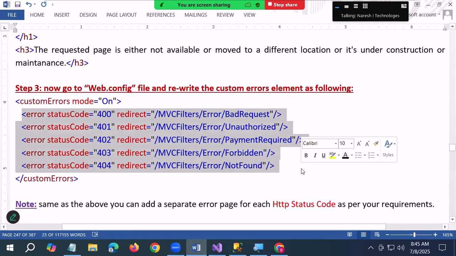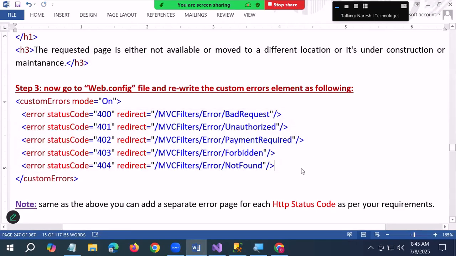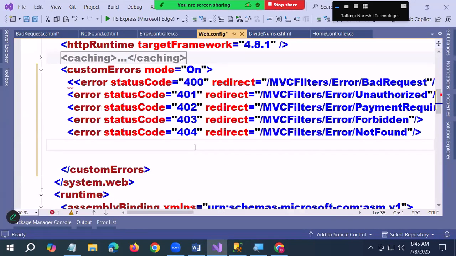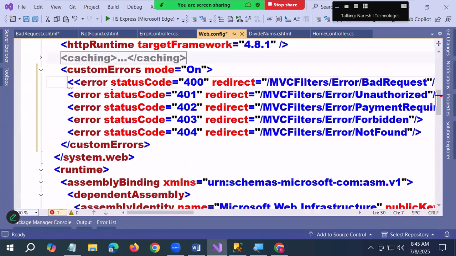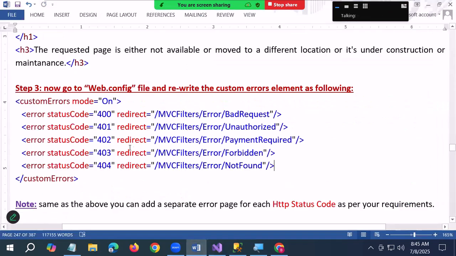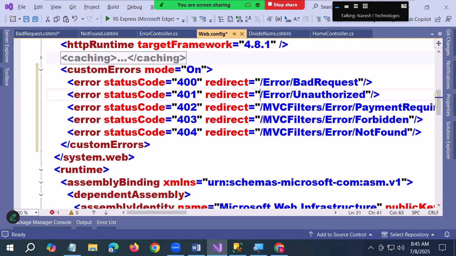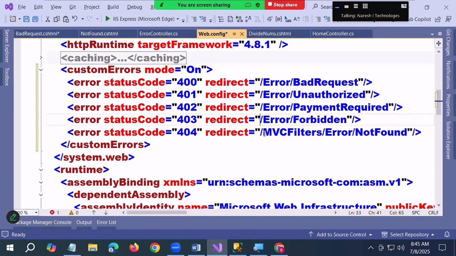Oh, I forgot, it is not required. Actually, in the notes, I added this. Why? Because in the notes, I hosted that on IIS.